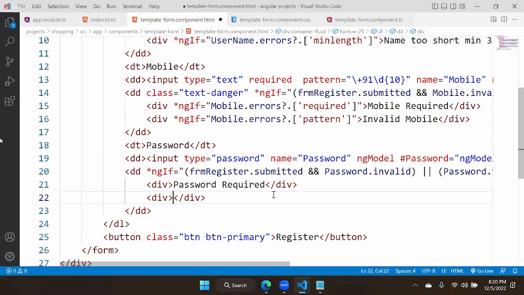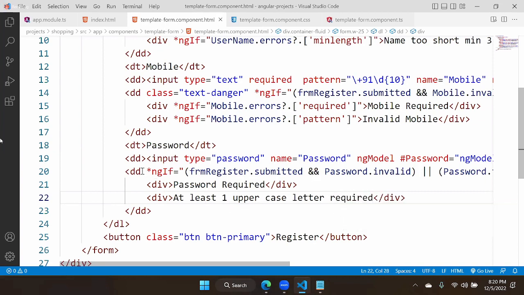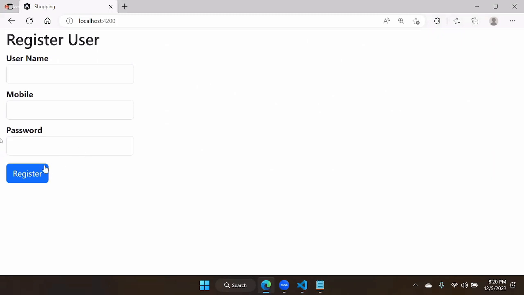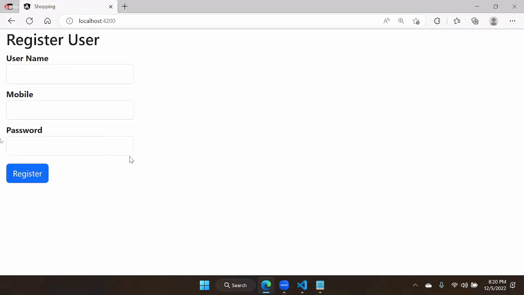The message is, at least one uppercase letter required, and let's put a class text-danger. Now let's see the password box and register. You see password required, at least one, because we are not writing the validation.